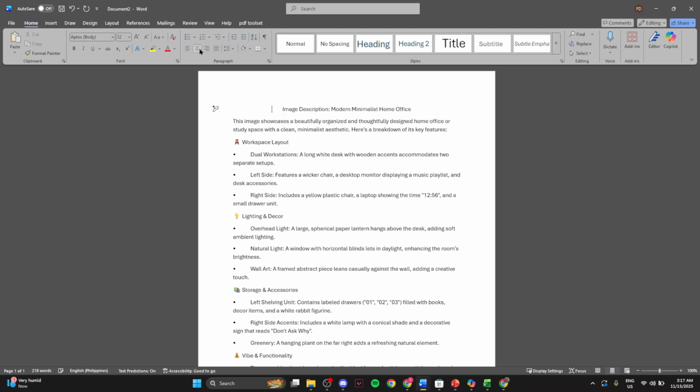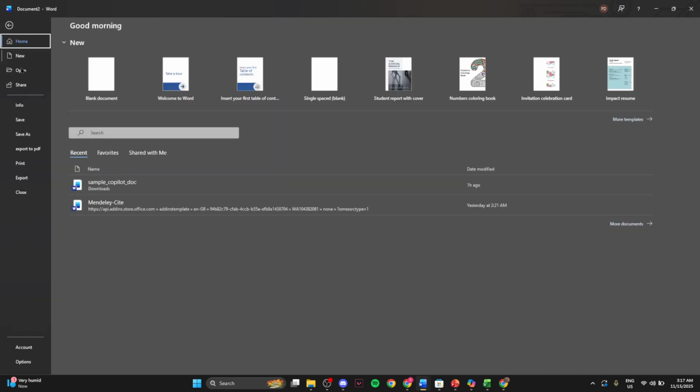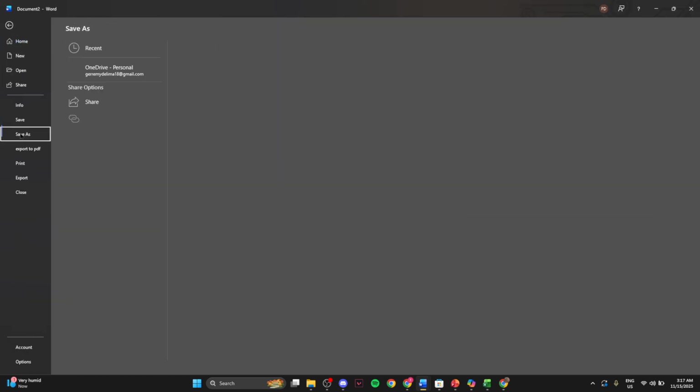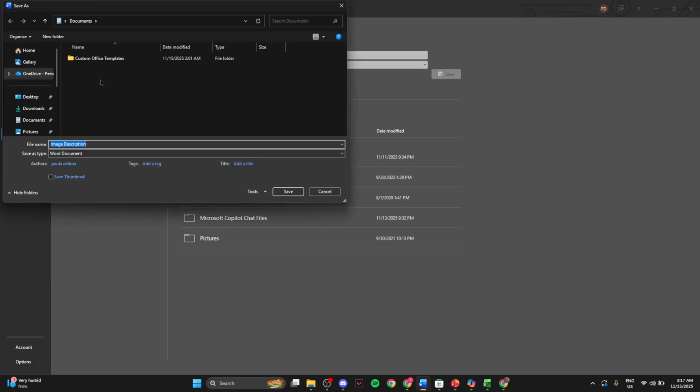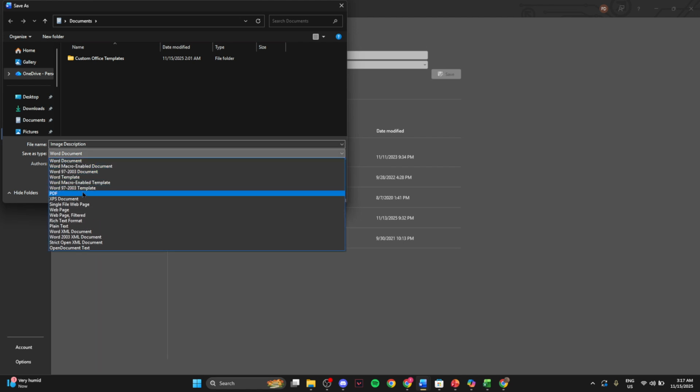In Word, you can do this by clicking on File in the top menu, selecting Save As, and then choosing the PDF format from the drop-down menu as your file type. In OneNote, the process is similar. Navigate to the File menu, and you should see an option to export your page as a PDF. Choose the location where you want to save your file, give it a meaningful name, and click Save.